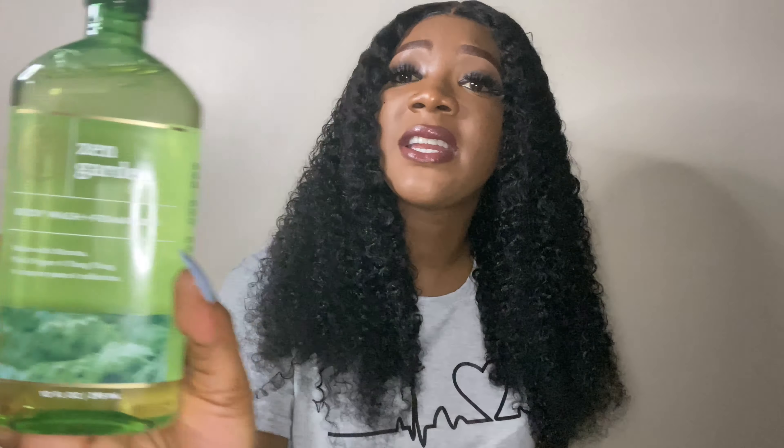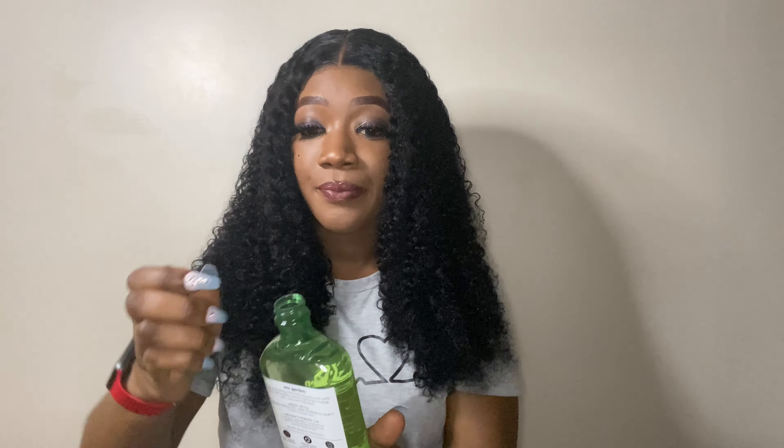The next one is Zen Garden body wash and foam bath — same style bottle. It's made with mimosa, pink pepper, and ylang-ylang to inspire peace and reflection. I'm loving the Aromatherapy stuff — it sounds like I'm gonna be in the shower feeling calm and good. And yes, it smells really good. Bath & Body Works, y'all don't do me wrong!